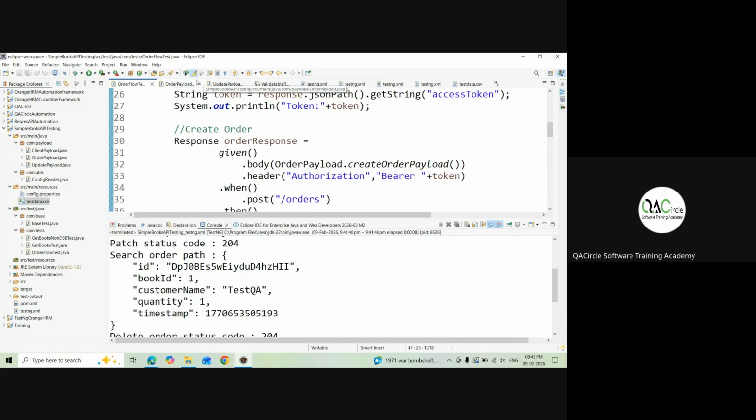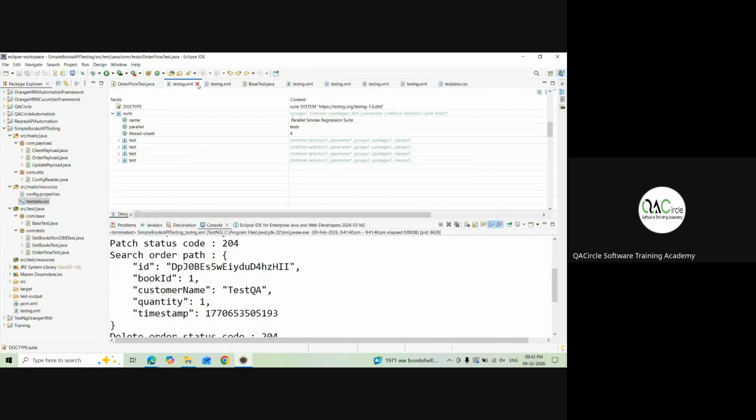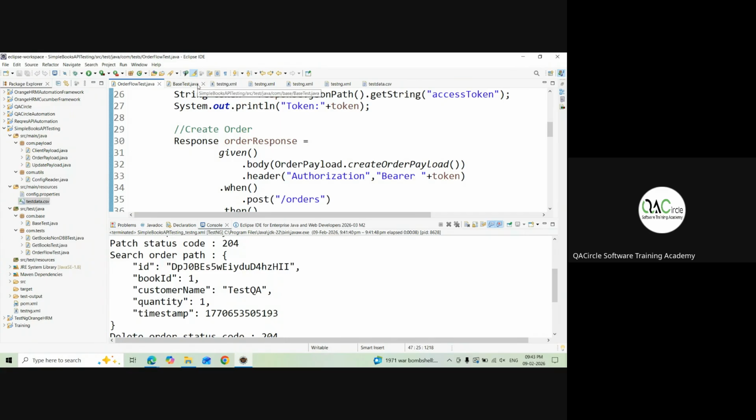If you close this, order flow we need, order payload we don't need, update order payload we don't need, validate response, just ng, no need, no need.